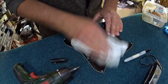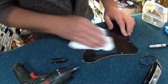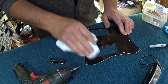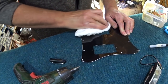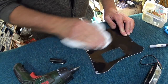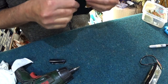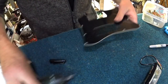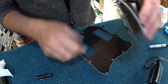Okay, so we have this kind of worn, slightly worn pick guard, which is a bit lifty as well, frankly. It's got some plenty goo on it from olden times. It's as pretty as it's ever going to look. And it's buckled up a little bit in the middle, but there's not much we can do about that. Okay, so we're going to go with replacing these.